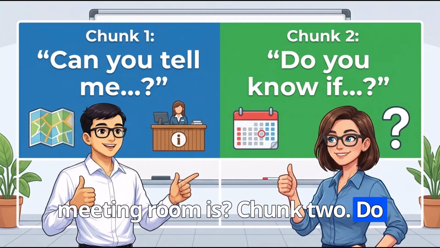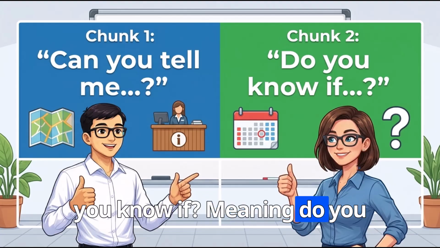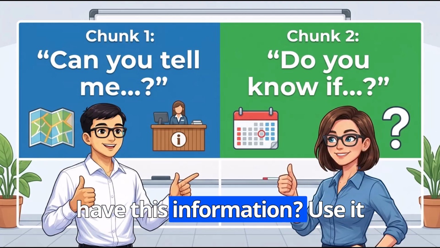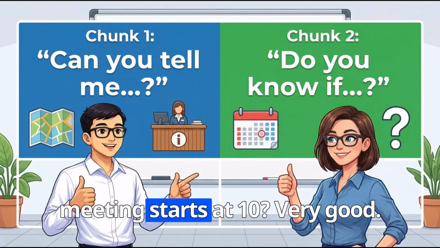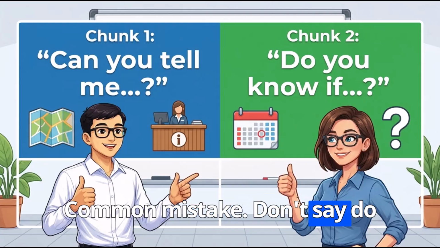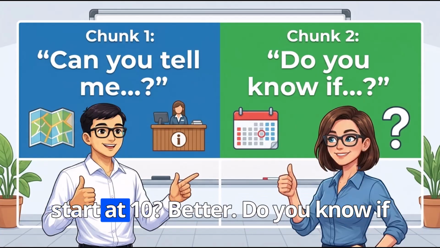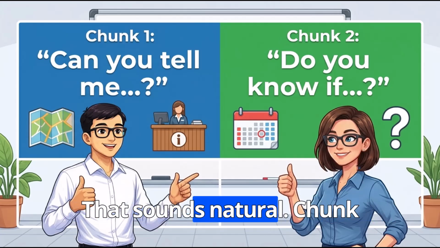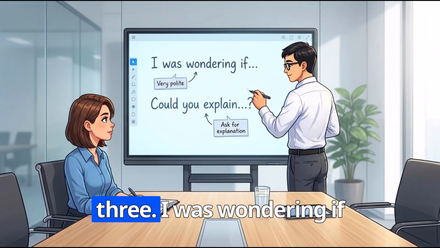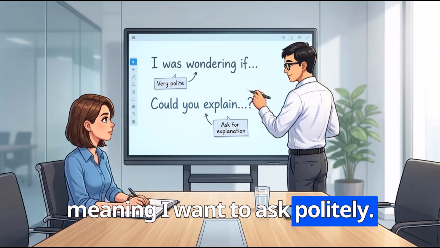Chunk 2, do you know if? Meaning, do you have this information? Use it when you are not sure about something. Do you know if the meeting starts at 10? Very good. Common mistake, don't say, do you know if does the meeting start at 10? Better, do you know if the meeting starts at 10? Yes, that sounds natural.